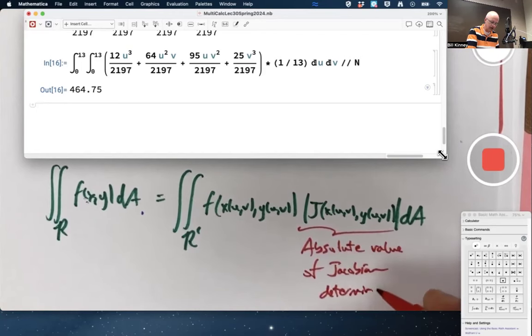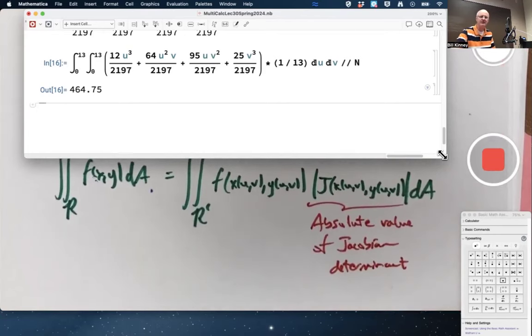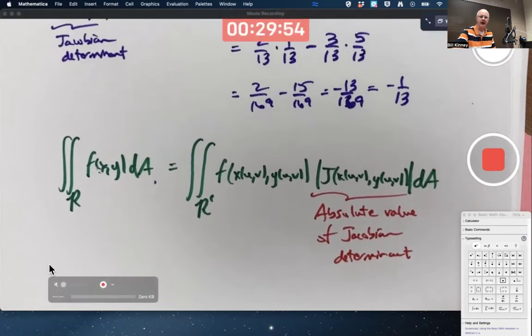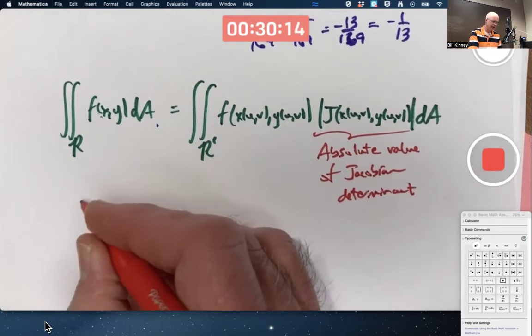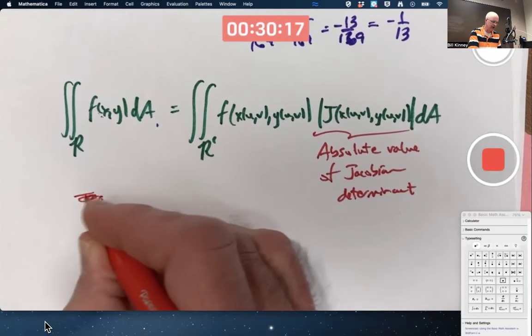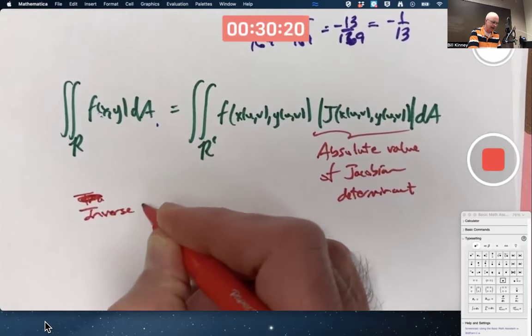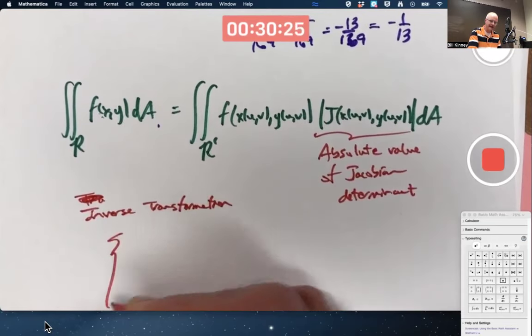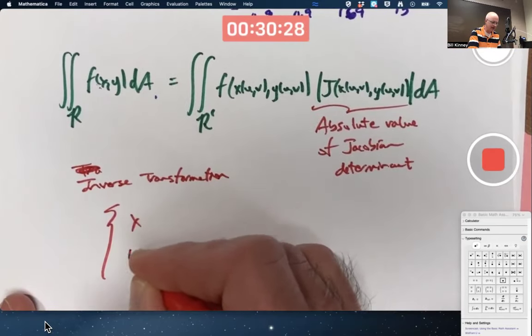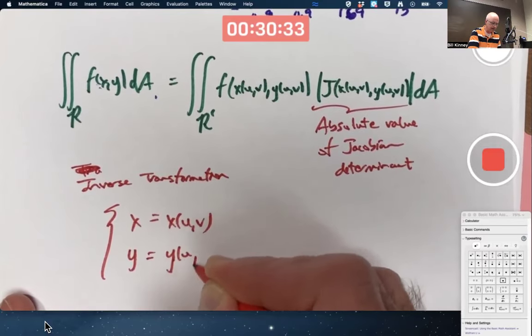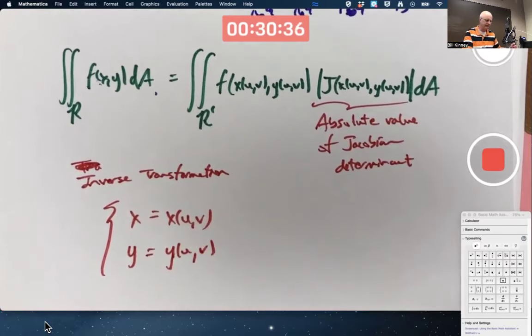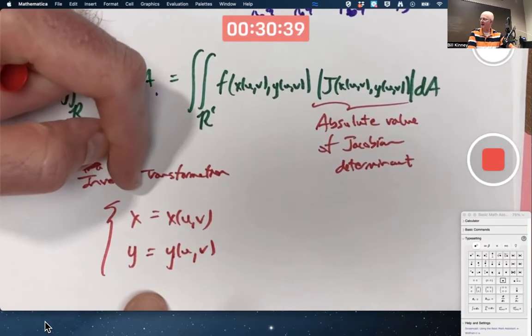This is the general change of variables formula where what is x of u, v and y of u, v? That's essentially the transformation, the inverse transformation, called G in the one-dimensional case in the reading. The transformation, or it really should be called an inverse transformation because we had to solve for it. In a bit sloppy notation, x equals x of u, v, y equals y of u, v. Really, I should give different names to those functions. I'm treating both x and y as variables and function names.